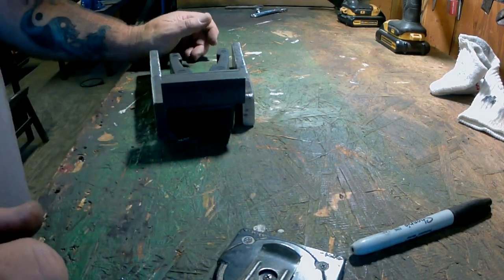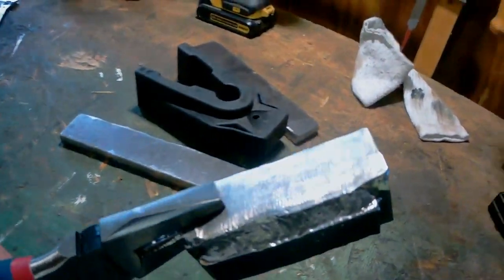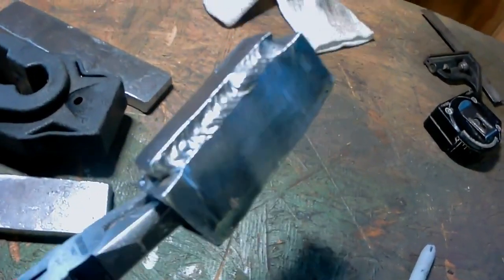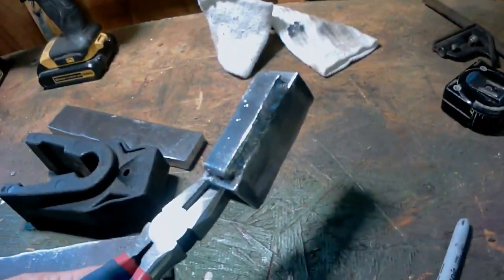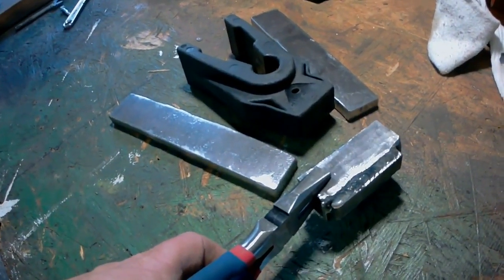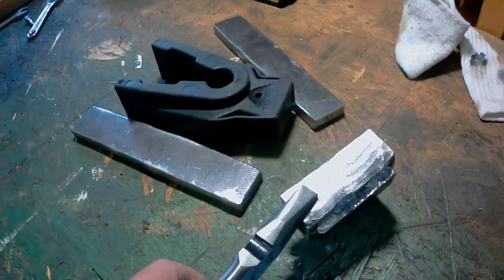This is a complete fly-by-the-seat-of-my-pants operation here. Now here we are - this is ugly as hell but it's what I came up with. My width was just a little bit off trying to get it up into that bracket, so I had to hand grind it down with the grinder. I don't like doing that - it's ugly as hell. Hurricane Matthew decided to take my milling machine too, so we do what we do with what we have available. This is going to go in there, weld to those plates at the correct angle, and that is going to bolt in between. More figuring needs to be done.